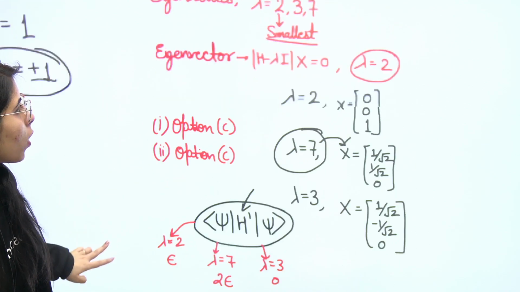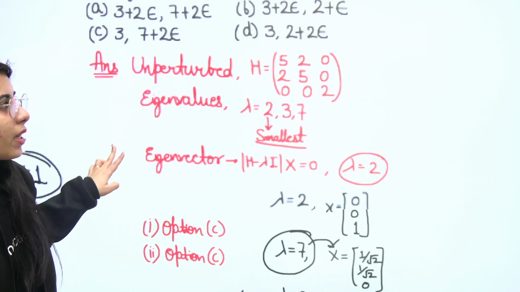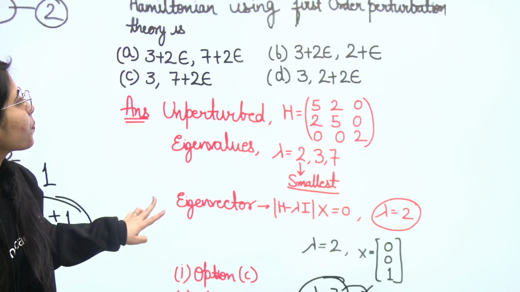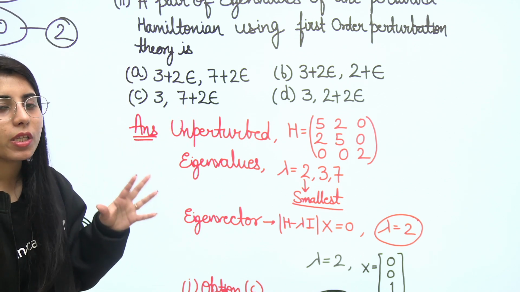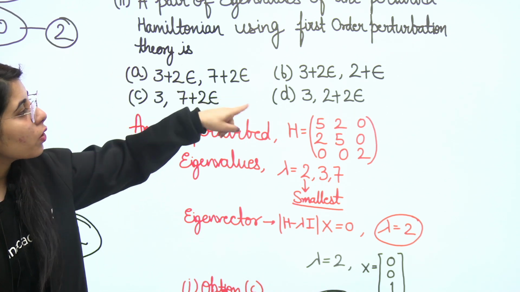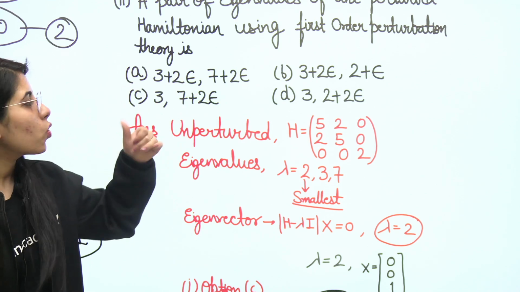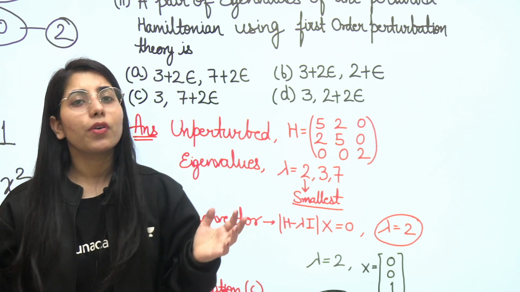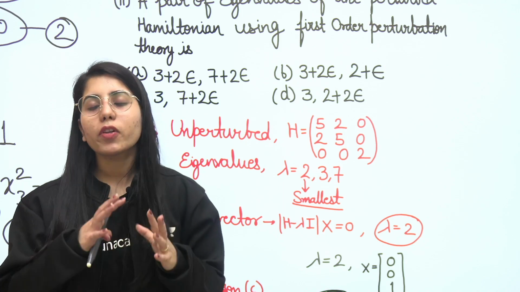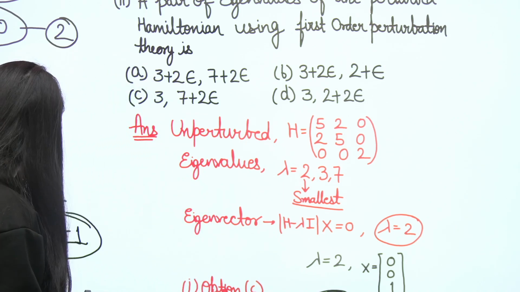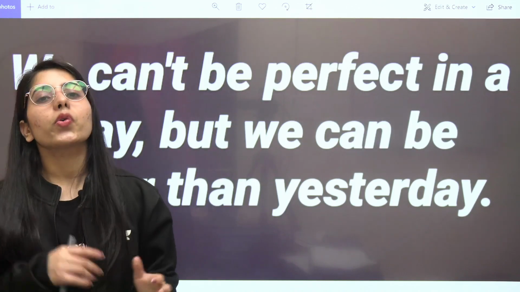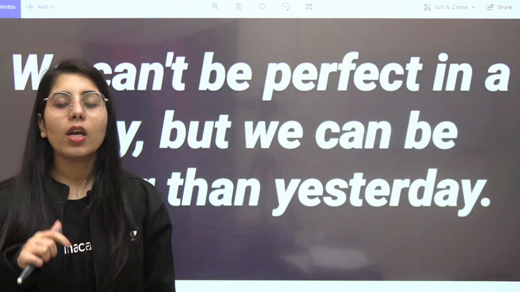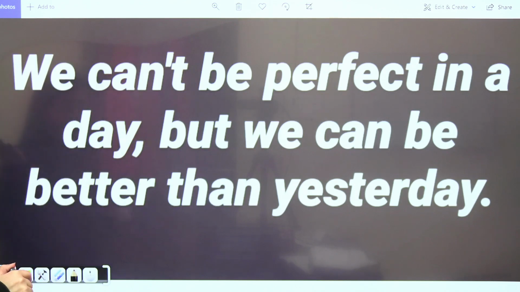So you will find that option C values are what you are going to get. Clear? So it's going to be 3 and 7 plus 2 epsilon. They match exactly with the answer you are going to get. But the rest of the combinations will not be correct. So only option C is correct and that is your right answer. I hope everything is clear to all of you. I have tried to consider each and everything here, whatever you need to know to solve each and every question related to this type. I hope you all have read even this part.